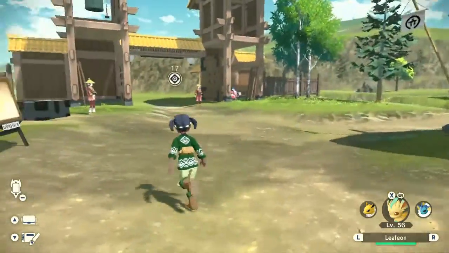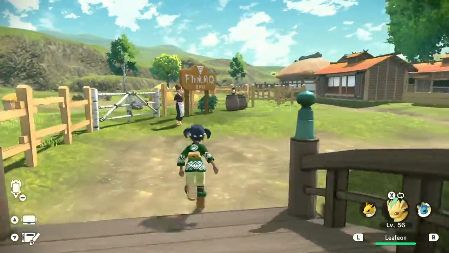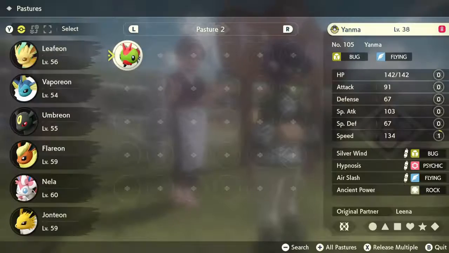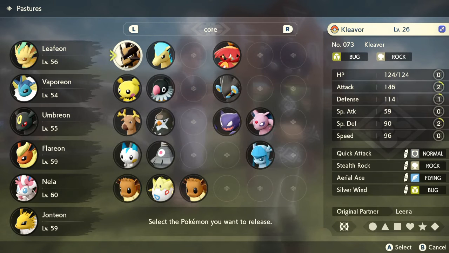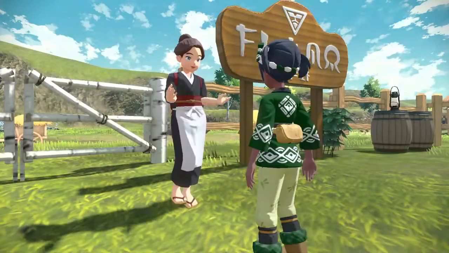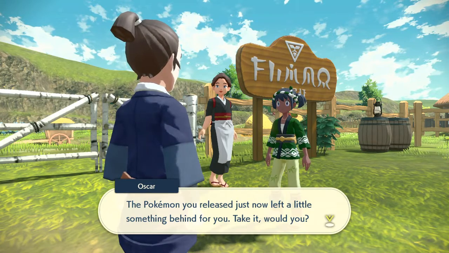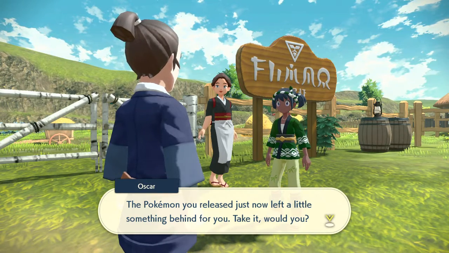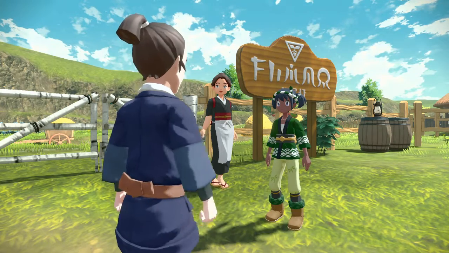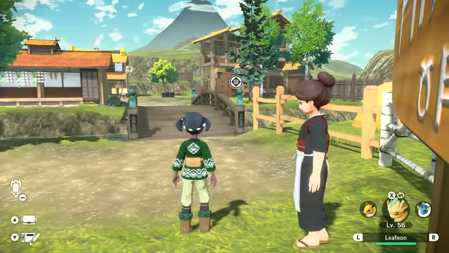But anyway, like I said, going back, we have Jubilife Village, we have our exit point there, we have our Pokemon Pasture here, where we can talk to this woman, and she'll let you see your Pokemon. You can release your Pokemon from their pasture, and there you go, a guy comes up. It's kind of better to release your Pokemon when you're out in the field, because then you don't have to deal with the millisecond of extra time with this guy coming. It's really not worth going to the field if you just want to spend some time in the village, though.